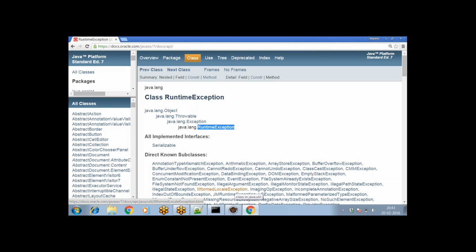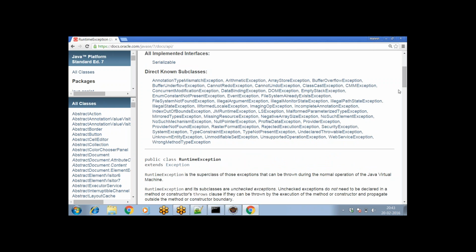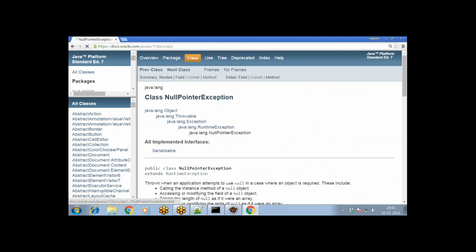Runtime exception class, you see. Now we have null pointer exception, right? So null pointer exception is also a subclass of the exception class, but it is not a direct subclass.